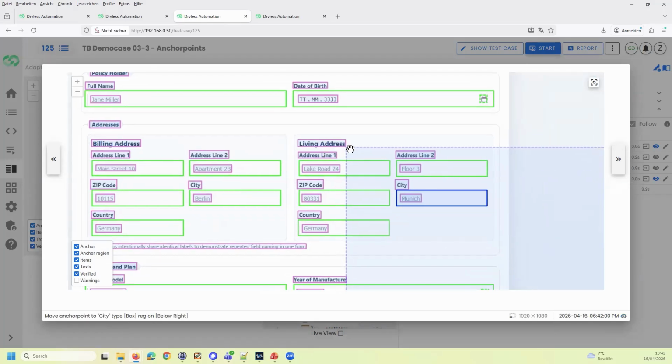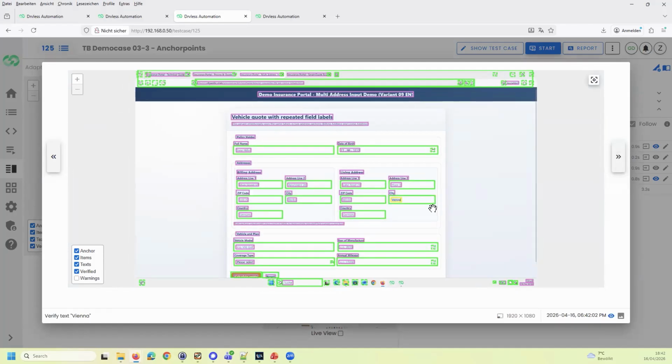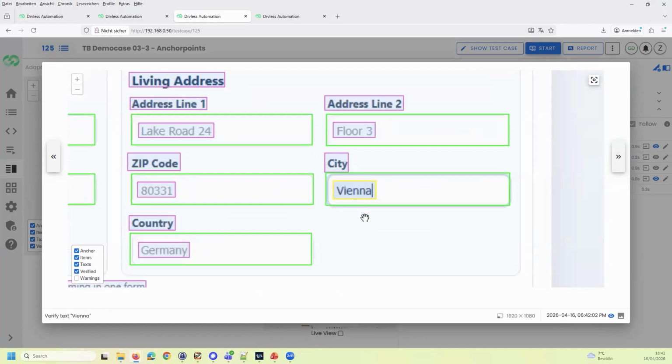It looks below right of this label for a box called city, which it found right here. And then it just enters its text here and does a verification, just as we told it to.